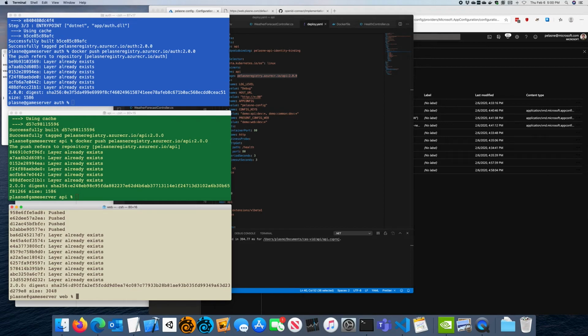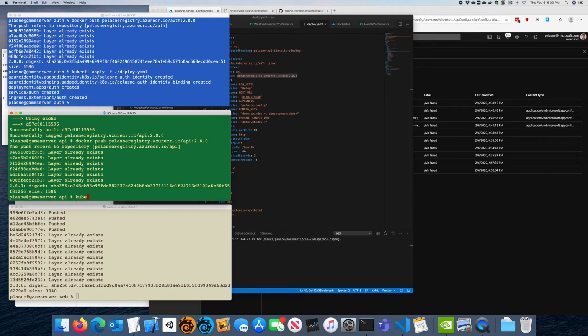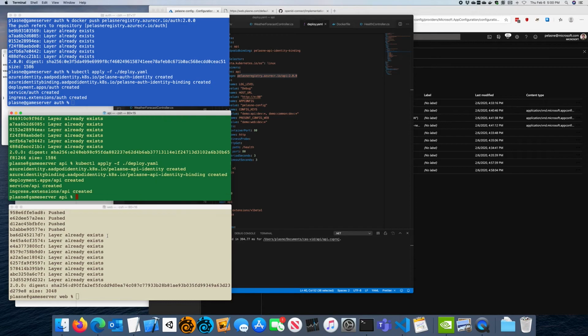Okay, great. So now everything's pushed out there. So in our registry, we now have the 2.0 versions of all of our services. So now we can actually do a kubectl apply and deploy all the components of our application.